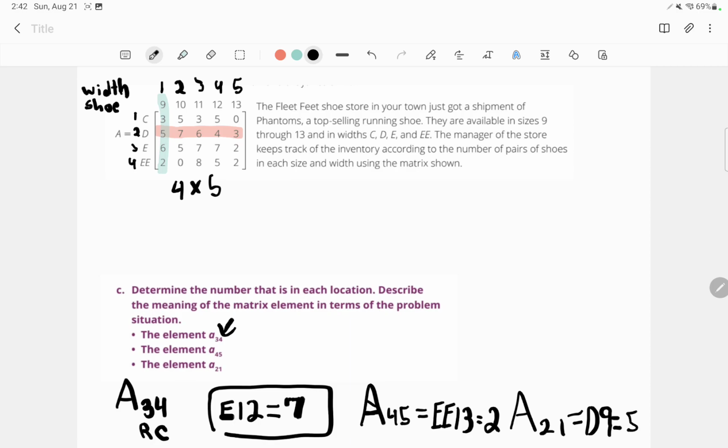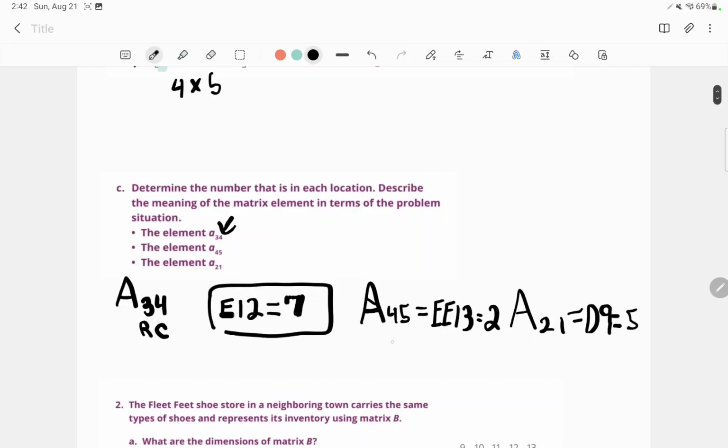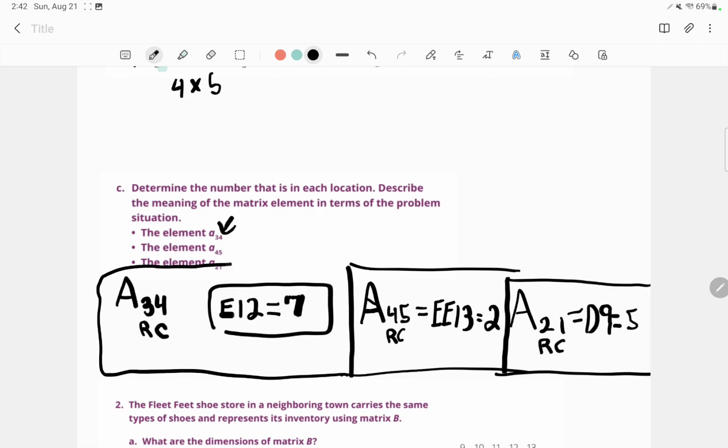and that's going to be your answers for all of them. Okay, that's all you gotta do. Same thing. This is R and C. This is R and C, and I'm gonna put a line right there. Put a line right there, and those are gonna be my answers for the whole thing. I was gonna do more questions, but I think you guys get the point, right? You just have to look at the locations that your elements are in.